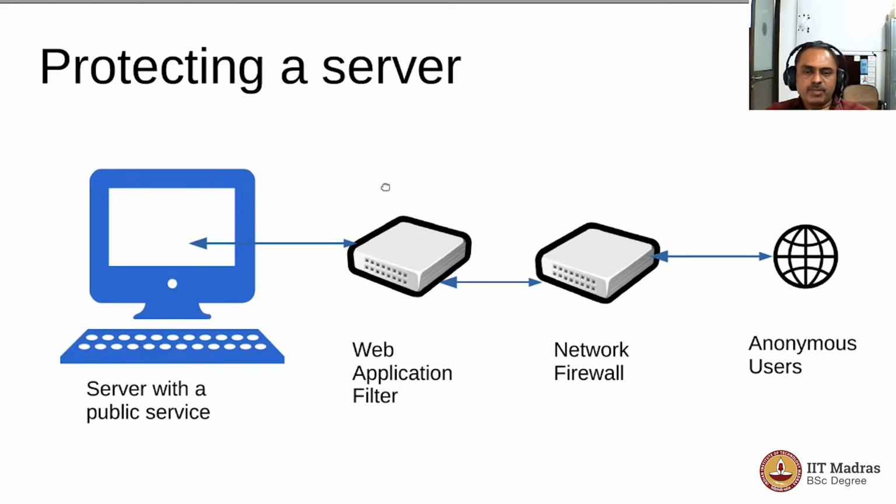And then we also have a possibility of what is called a web application filter, which is another form of a network firewall, but specifically for a particular service. So for example, for HTTPS, it would actually look at the HTTP request and analyze various fields that are being sent to the web server and see if any of them contain malicious code such as SQL injection attack, etc. So by having these two layers of protection, the server is slightly better placed in offering the services without too much of a problem from anonymous users who may be attempting to take control of the server.